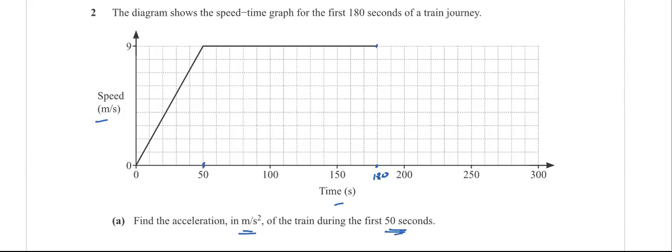Okay, what is acceleration? We know in the speed time graph, acceleration is always equal to the gradient of the line. So if you know the gradient of this line, that will give you the acceleration. And what do you need for the gradient? 2 points. This point from where it is starting, you can take that one, 0, 0. And what is this point? The horizontal one is 50. The vertical one is 9.